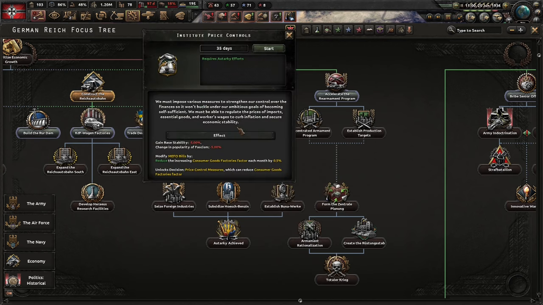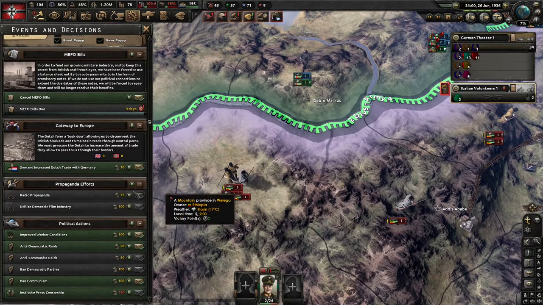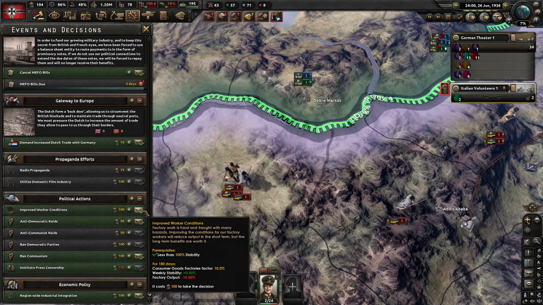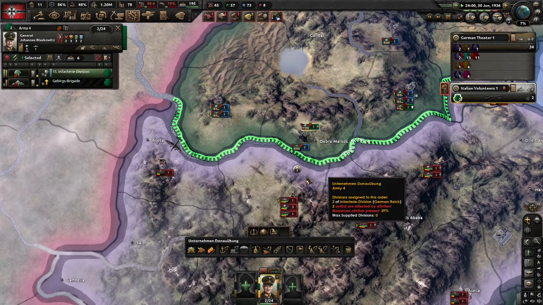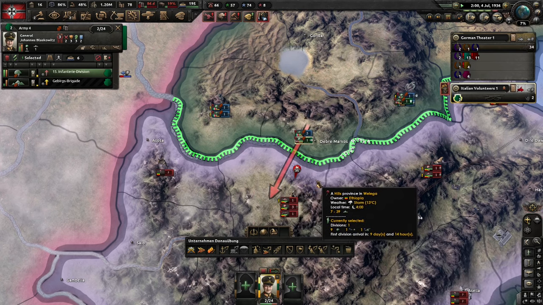Price controls. We must oppose various measures to strengthen our control over the finances so it won't buckle under our ambitious goals, become self-sufficient. We must be able to regulate the prices of imports, essential goods, and workers' wages to curb inflation and secure economic stability. Improve working conditions. A little more stability wouldn't be bad. I like stability. You guys actually win here? I don't think you can.